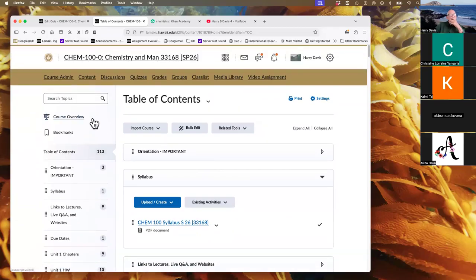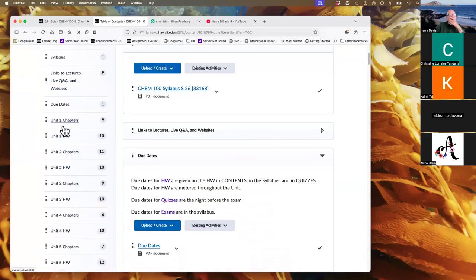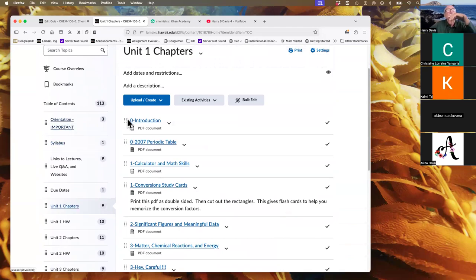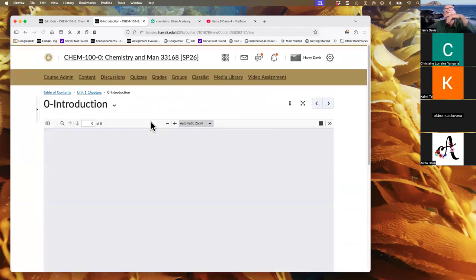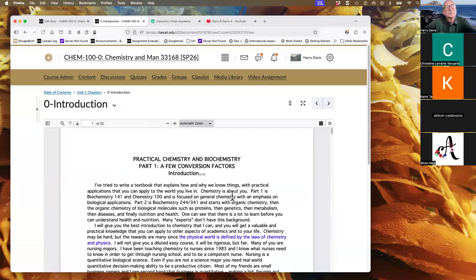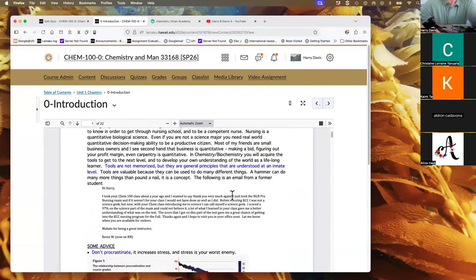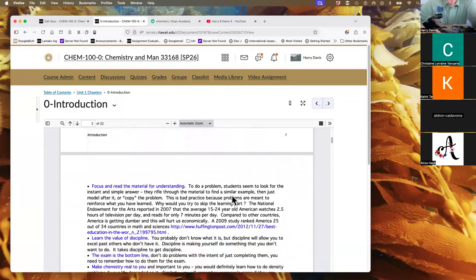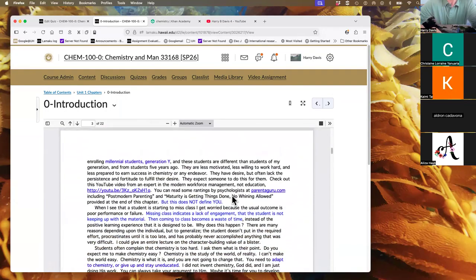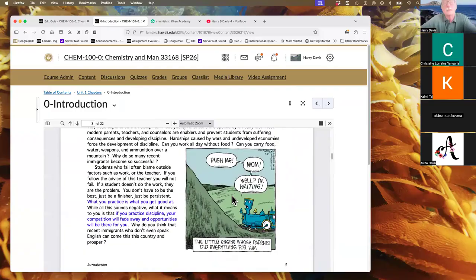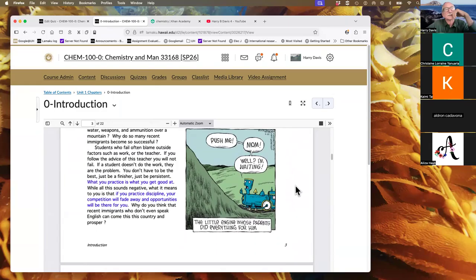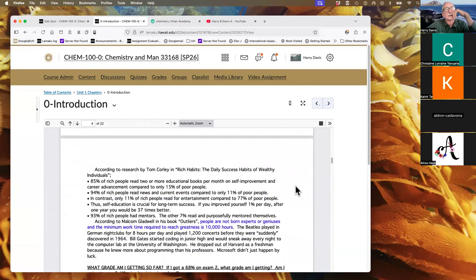There was one thing I wanted to do. So the introduction, I have some advice over here and things that might help and might not. Some people might get upset. I actually had a student complain last semester. Oh, he's like telling us that we're dumb and everything. It's like, no. Complain to the department chair. So I sent this chapter to the department chair. She says, yeah, that's cool. I like what you wrote.